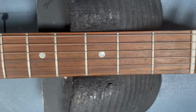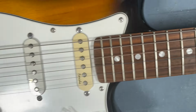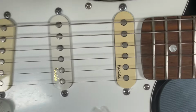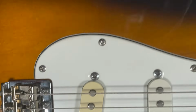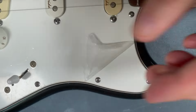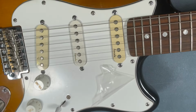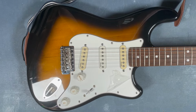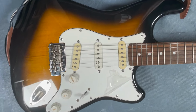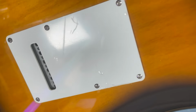It has a neck, and it has a body with the pickups with the name Farida on it. And it hasn't been peeled off the plastic yet. I tried searching this guitar and I can't find it anymore because I think the factory's gone out of business. But there is a Farida in America. Farida USA. Plastic still on that as well.